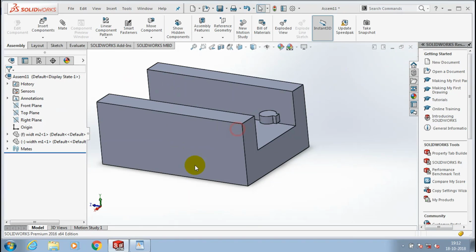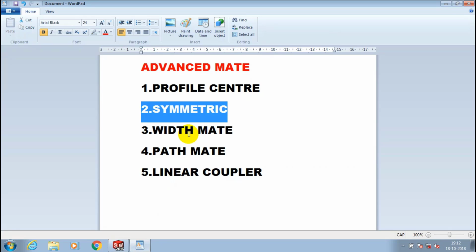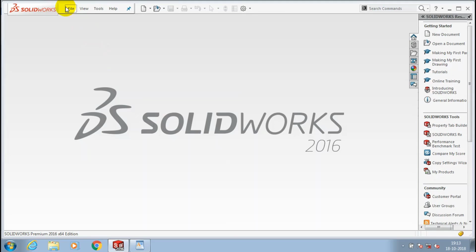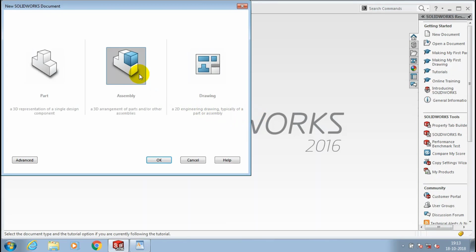Let's move on to further types of mates. We are going to discuss the width mate. First we have to open a new file, select the assembly file and click OK.